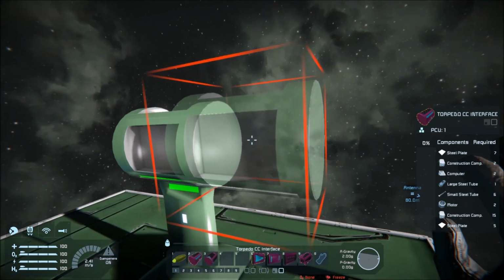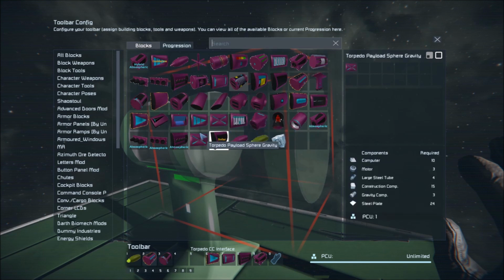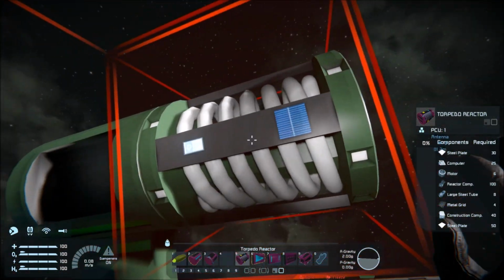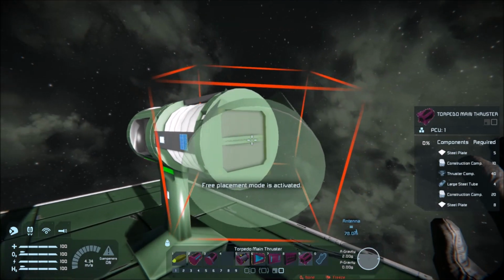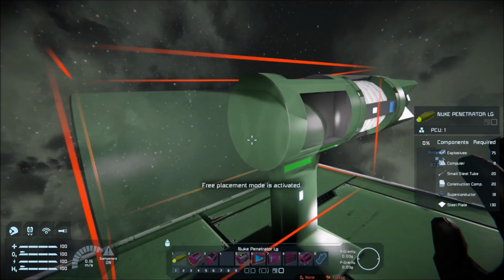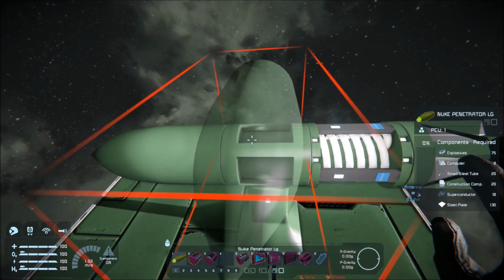Okay, which way's forward? That way's forward. So, oh, I'll tell you what else we forgot. Reactor. There's the reactor. Now there's tons and tons of parts to this. These are just very simple ones that I've put together. There is also a battery, and we can do a battery-powered one, but in testing, I feel like the reactor has just a bit more oomph to it. It gets up to speed quicker, but I could be wrong. And then we will stick the warhead on the front.